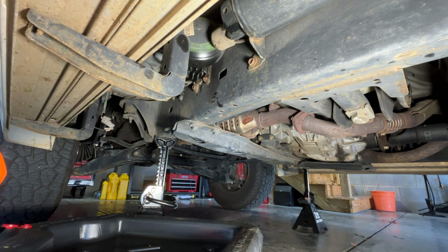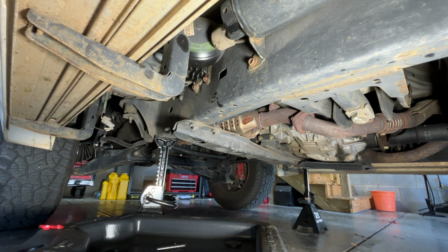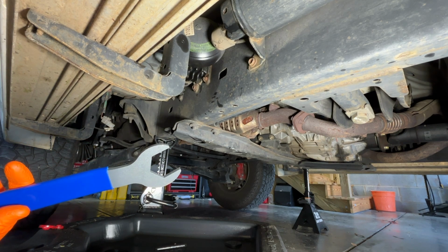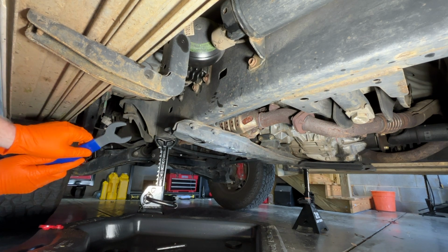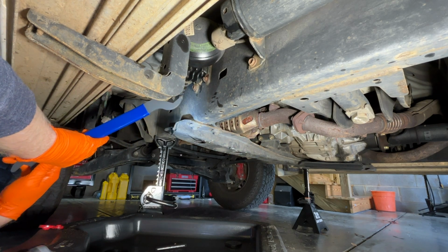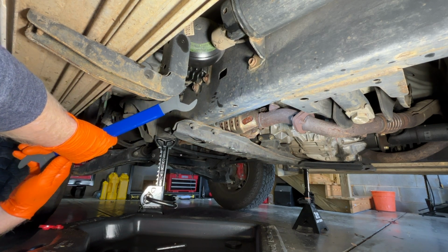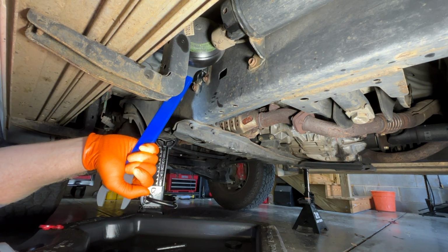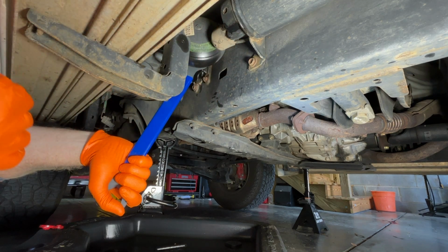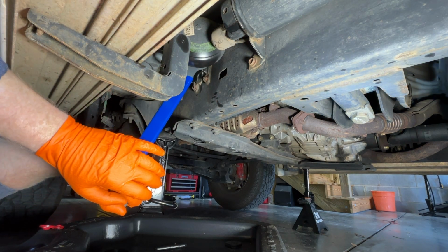In theory, you know, all this is a pretty super simple job because all you're doing is draining, loosening, replacing, and filling back up. In theory. Heard nightmares, heard some good things, heard some bad things. So let's see. Have this oil catch here just in case. Remember, righty tighty, lefty loosey.